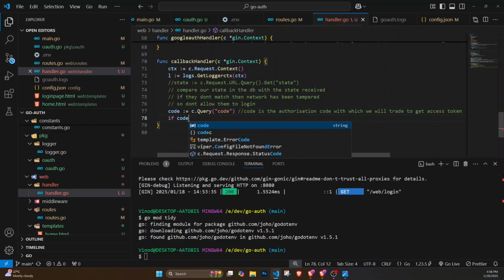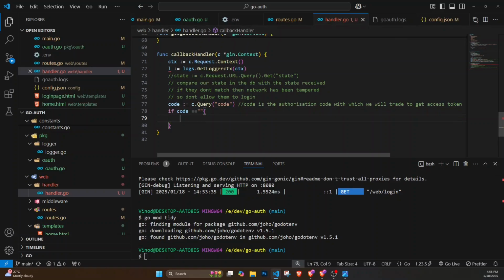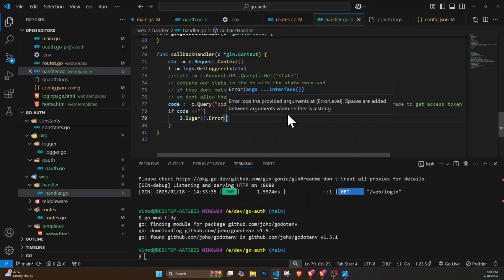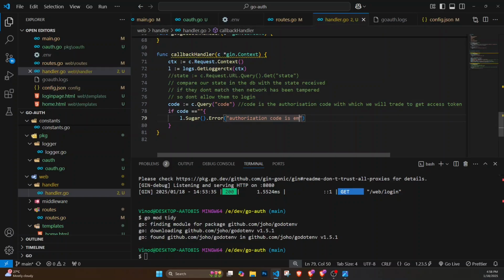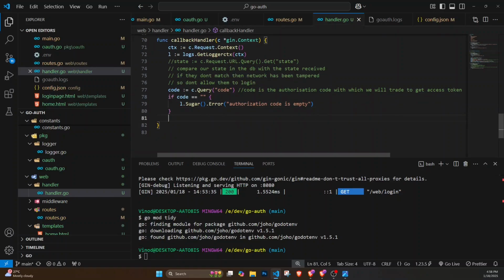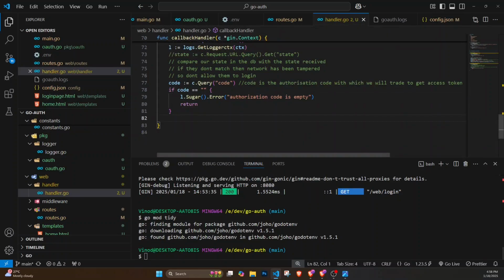If code is empty, that means we can't move forward, so we'll just log error, empty, and then we'll return out.